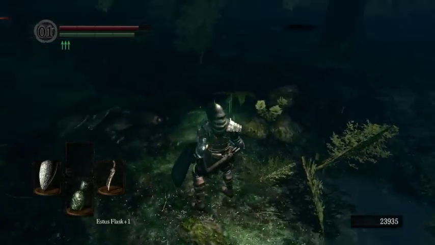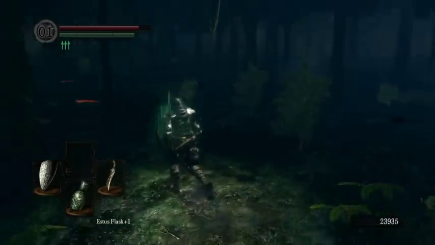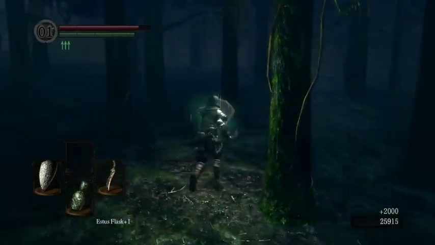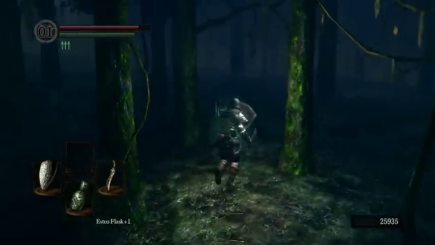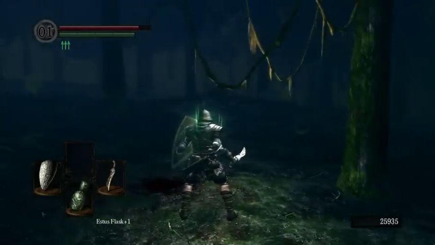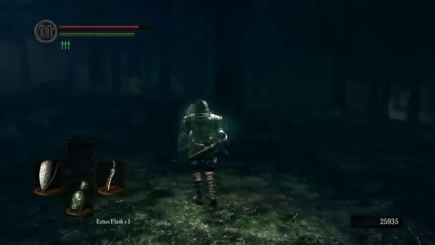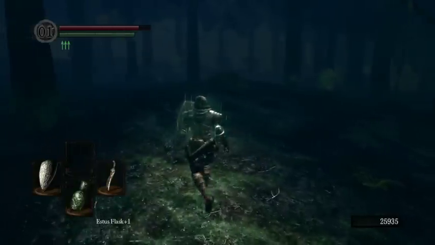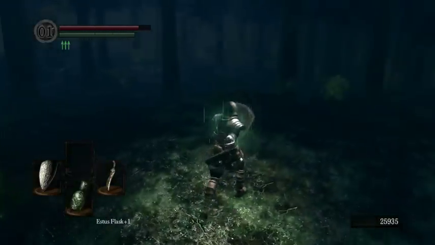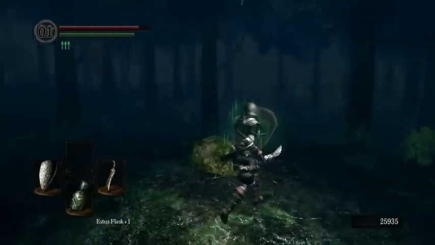Alright, so I'm all out of Estus Flask. This is fucking dumb. And I have to go further into the forest now in order to draw out more guys. Well, that sucks. But I think Thiefy I dealt with on this run. I really want to draw Barbarian. He is over there. I think I might be able to avoid drawing him out.